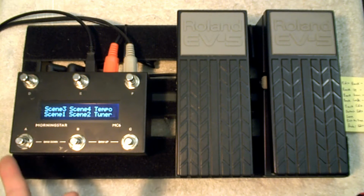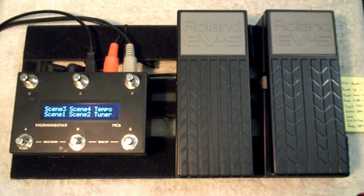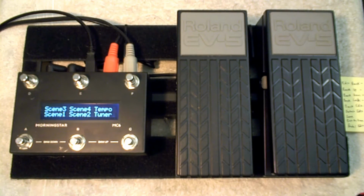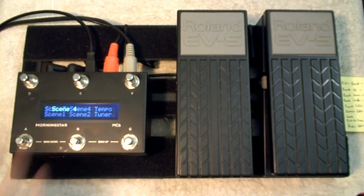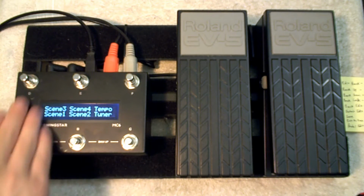I have a patch with a clean Fender Deluxe Reverb, clean with some delay, drive added, back to clean but with a more rhythmic delay, and a different lead amp sound.